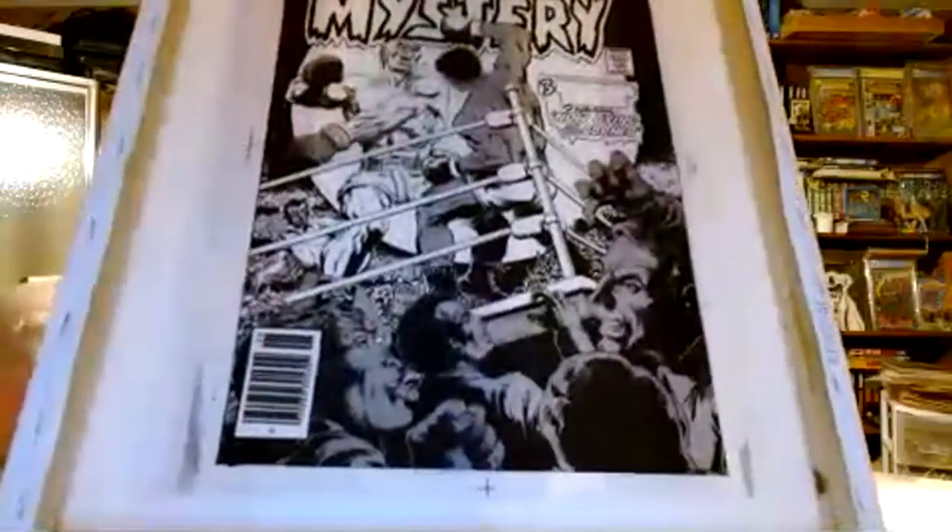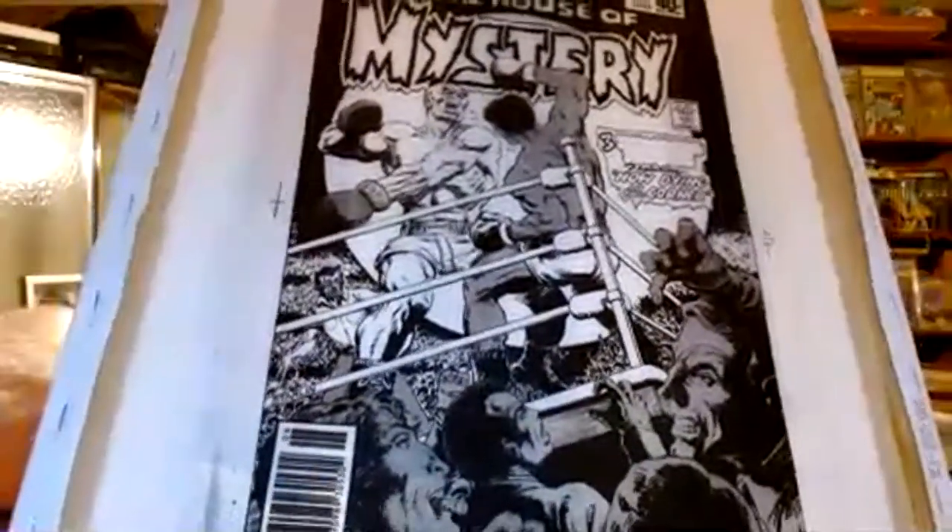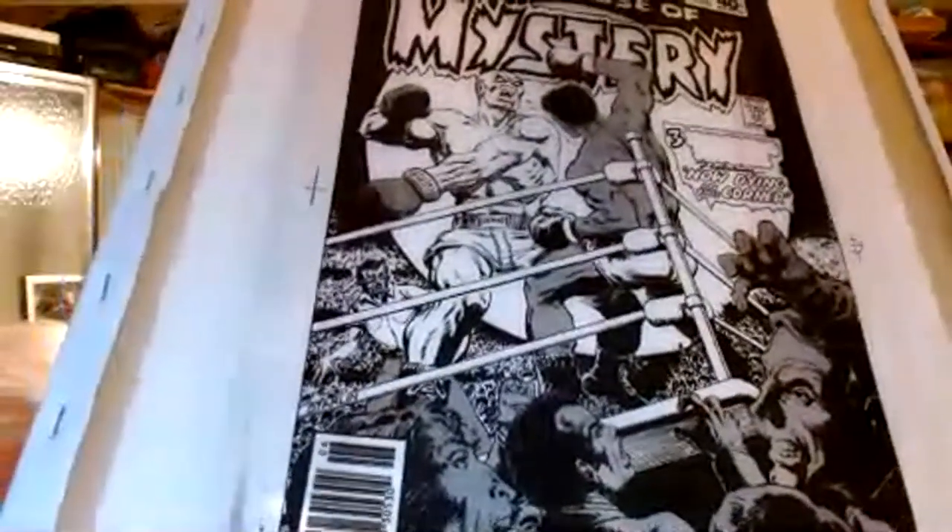This almost looks like — we mentioned Muhammad Ali in the treasury edition going up against Superman earlier in this stream. It's cool — it's got 'Everlast' on his boxing glove. The creature he's fighting looks like it's getting the best of him in this boxing round. It's signed 'Starlin' there on the line of the boxing ring that frames it. You have Cain from House of Mystery as the referee watching in the background. That's often overlooked. This is a Jim Starlin boxing cover — bizarre and weird. You can see 'Starlin' right there above the barcode box, and you can see Cain as the referee in the background.